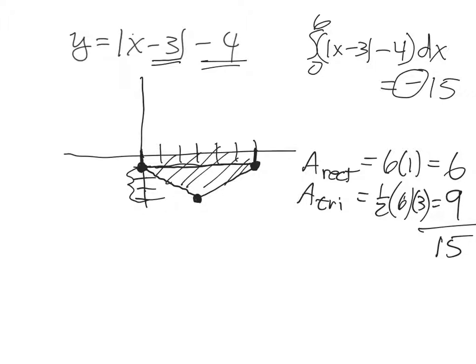Not a coincidence that we ended up with negative 15 here. Any area below the x-axis would represent a negative value for the definite integral. Any area above the x-axis would be a positive value. Okay? So with the geometric representation here, we are now going to be able to find the definite integral value for functions that are not necessarily given as a formula.